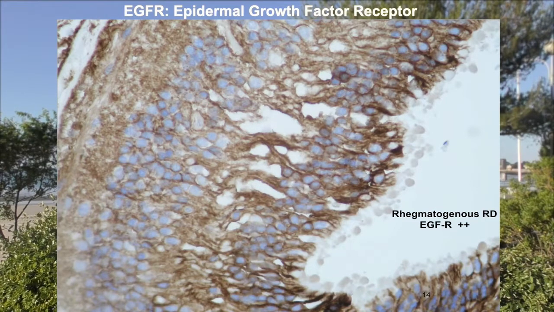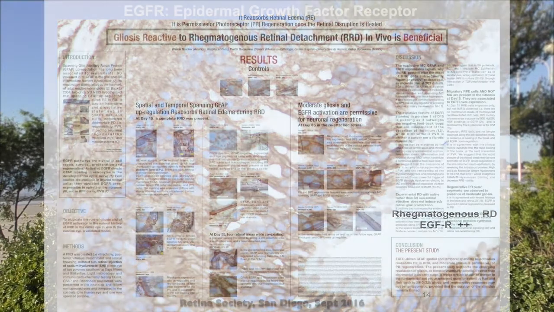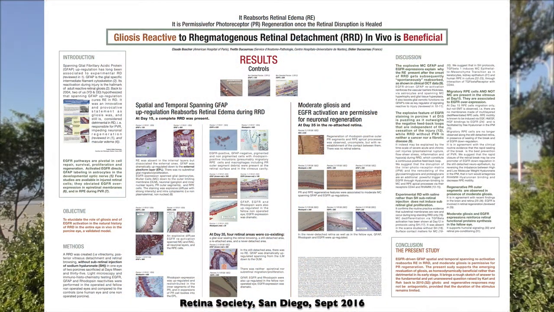This trauma signal, added to the tissue distortion generating apoptosis, leads very quickly to EGFR stimulation. Yvonne and Claude Bouchet have shown that the creation of a retinal detachment in pigs immediately leads to a very violent activation of EGFR throughout the thickness of the retina, followed shortly after by a radial Müller cell gliosis.